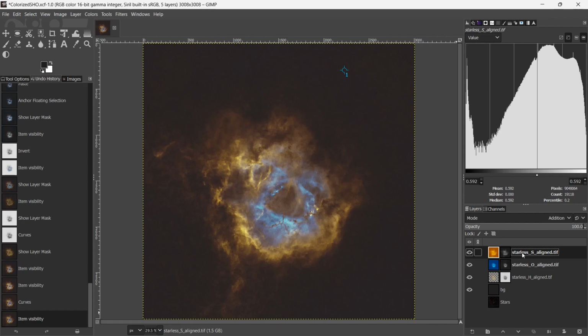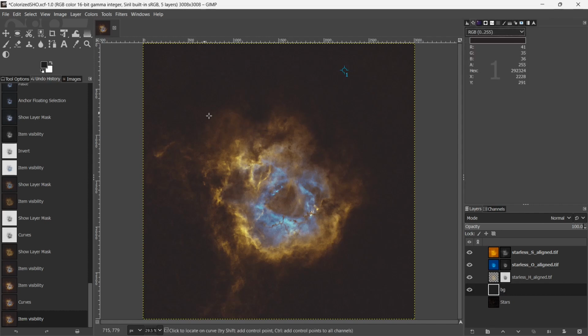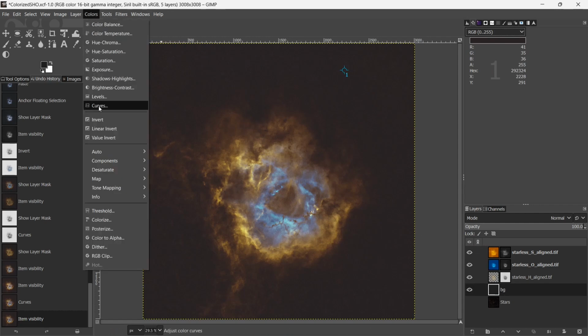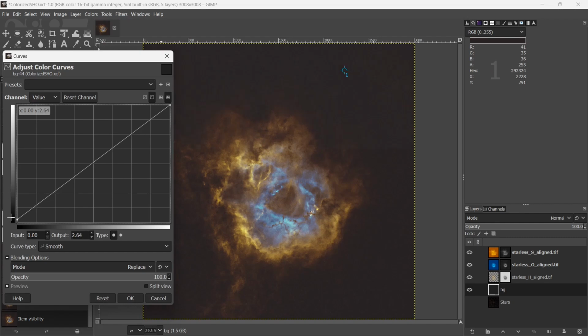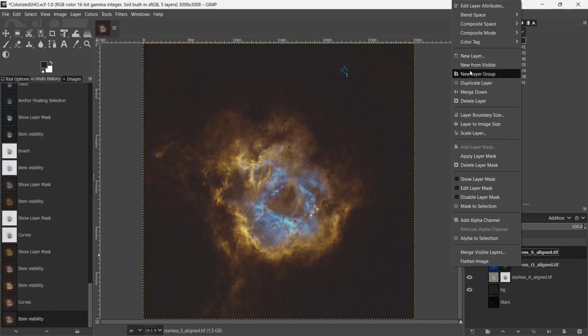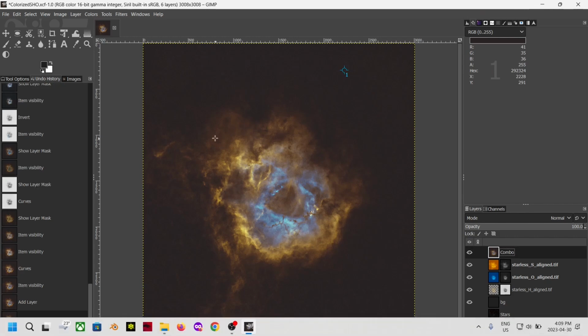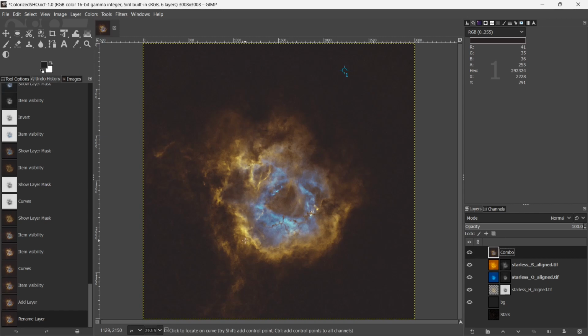So I think what we would want to do now, and again, we have our black background. If you wanted to add some offset, for instance, if the background of this image was too dark, you could add some offset to the background just by going with a curve and adding some gray to it like that. But we don't need to do that because we're actually high right now. We're 40, 35, 36. So definitely don't need any more offset. So now let's go new from visible. We'll just call this combo. And now we can start working with this image by itself.